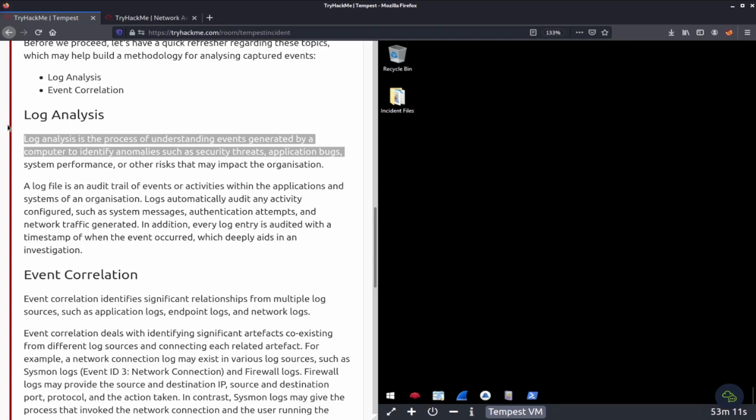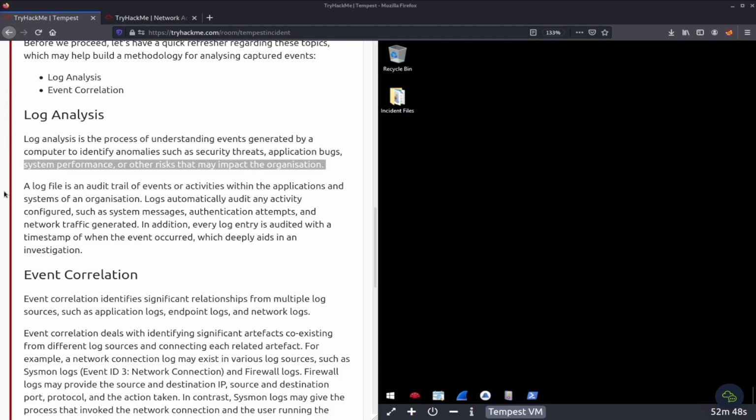So when we're talking about event correlation, we're talking about the process of analyzing log files from multiple sources in order to identify relationships and patterns between different events. By comparing and contrasting log data from different systems and applications, you can gain a more complete understanding of how these components are interacting and identify trends and anomalies that may indicate a problem or potential security threat.